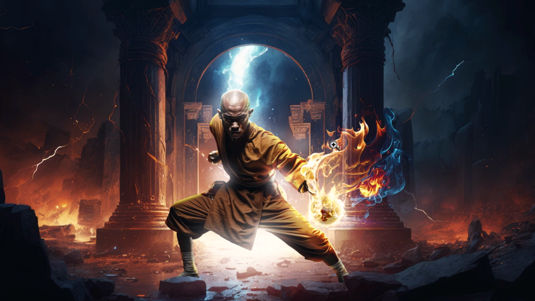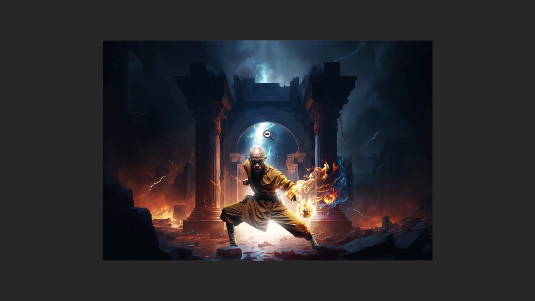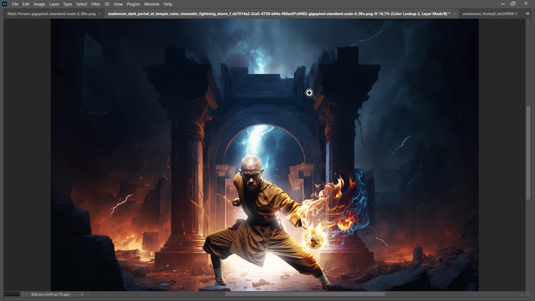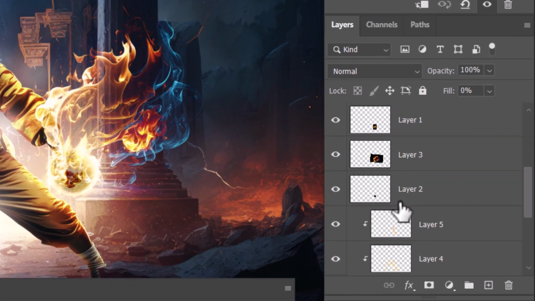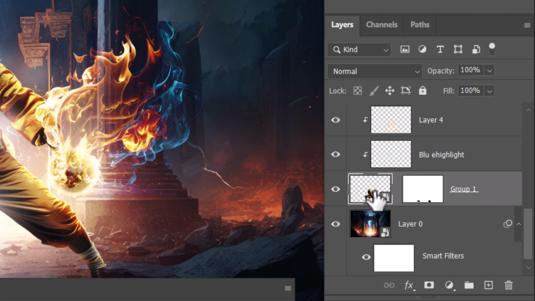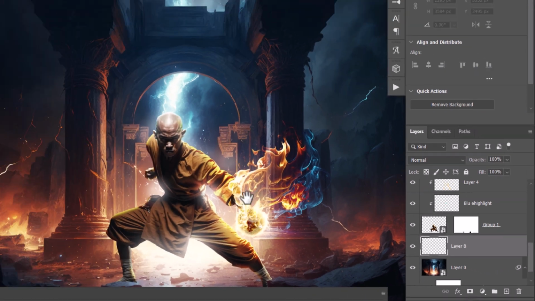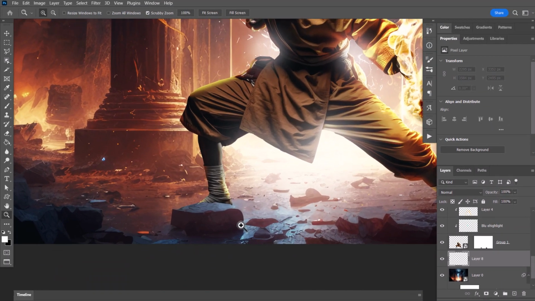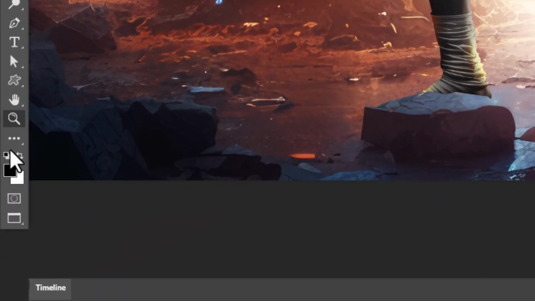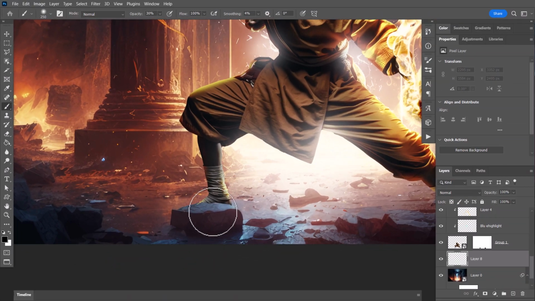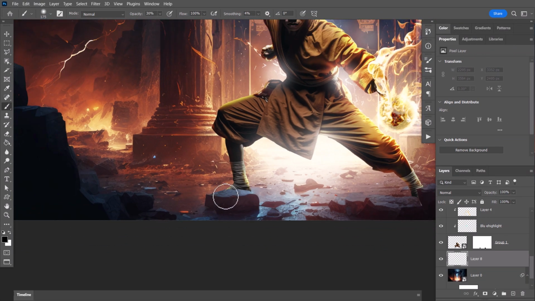Now there is one thing I've noticed again. This guy is not projecting a shadow. So once again, we're looking at light and how light interacts in the space. Even though I've added all this stuff on the top, I can still go back in, come down to where my main guy is here, and just beneath him add a new layer. And all I'm going to do is grab black and a paintbrush. And since the light is coming from behind him, it would be coming in this general direction.